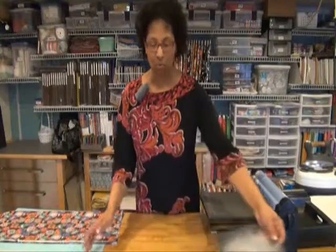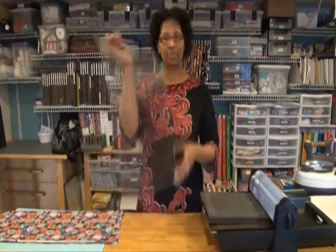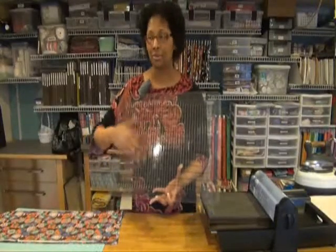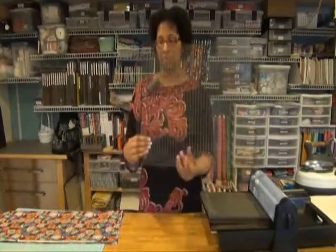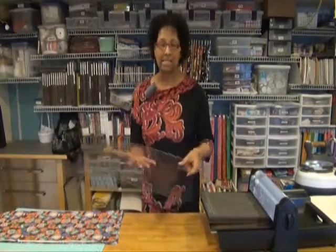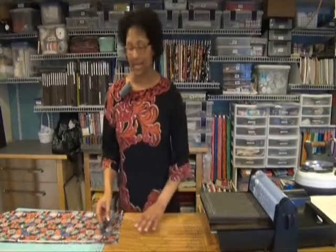When I'm cutting, one of the things that I use is called a Shape Cut Plus. This is a June Taylor ruler. It's kind of hard to see because it is clear and flexible, but hopefully you're seeing the reflection on the screen. This has different slots in it, and I'll show you when we lay this down on the mat what this looks like. But I love this because it is 12 inches tall and it is 18 inches wide. So this is going to let me cut up to a half yard of fabric at one time into different strips. The slots are every 1/2 inch, which is a very convenient size for a lot of the things that I cut.